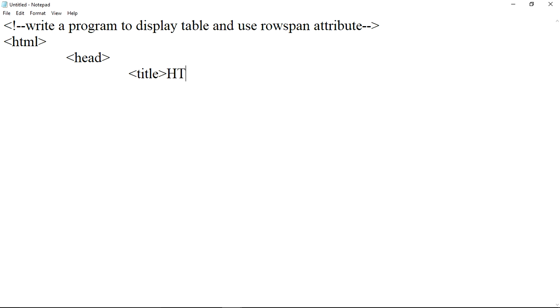We'll give title. Now we'll end title tag. Now we'll end head tag. Now body.